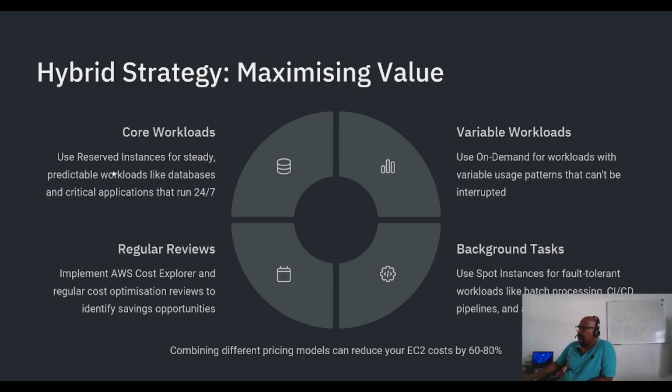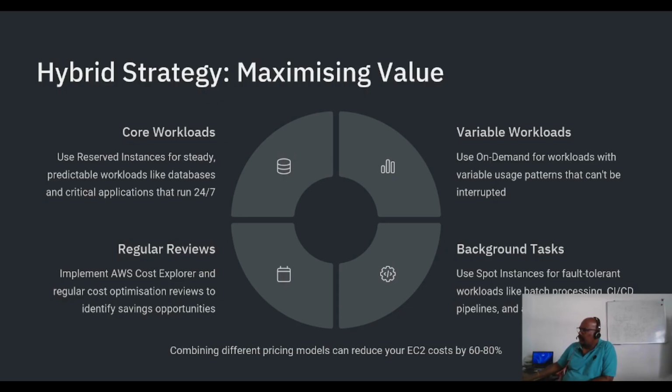Okay, so the maximum value will be given by a hybrid strategy. For example, the database and other critical applications should go in the reserved instance pricing model, because the reserved instance model gives good support for the long term.